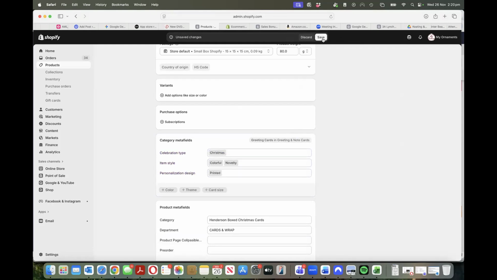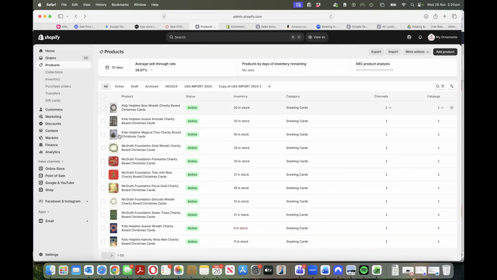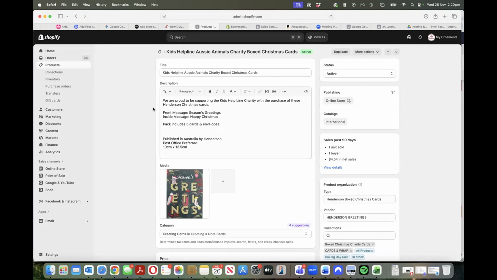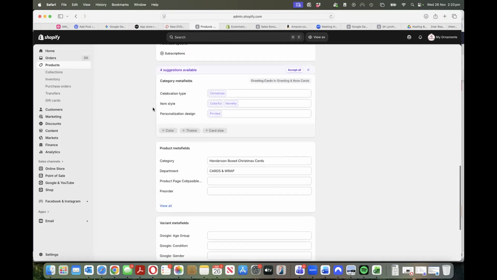Here we go. Now, category meta fields are great, I would say, at this point in time for non-variant items, so just simple items for now. We can get into that a bit more in detail, but essentially it's a great way to leverage standard options that you might leverage on your website and, like I mentioned, sales channels. So yeah, extra data points and it works it out for you.